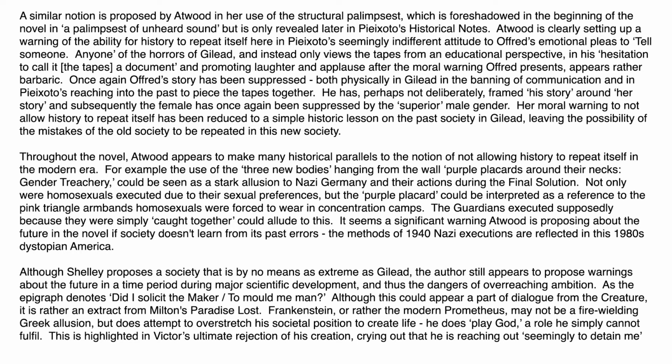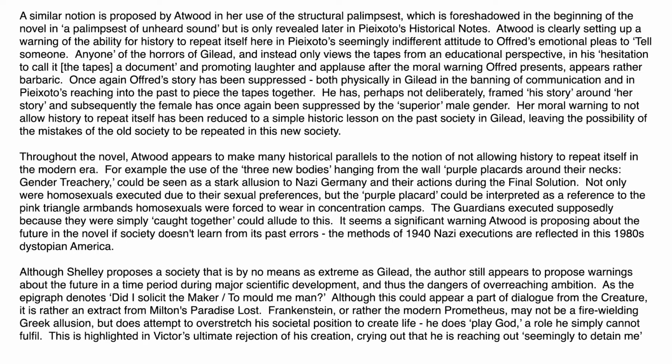He has, perhaps not deliberately, framed his story around her story, and subsequently the female has once again been suppressed by the superior male gender. That's a lot better. It's bringing it back round. Her moral warning to not allow history to repeat itself has been reduced to a simple historic lesson on the past society in Gilead, leaving the possibility of the mistakes of the old society to be repeated in this new society. I don't think that that's Offred's lesson, her intent, but that's really well done, and yes, that restores clarity. Well done.